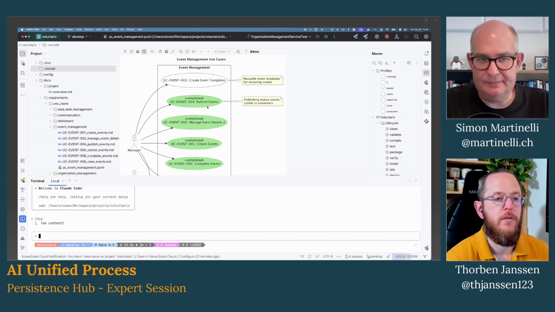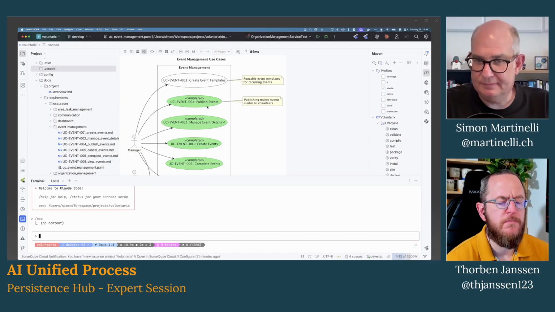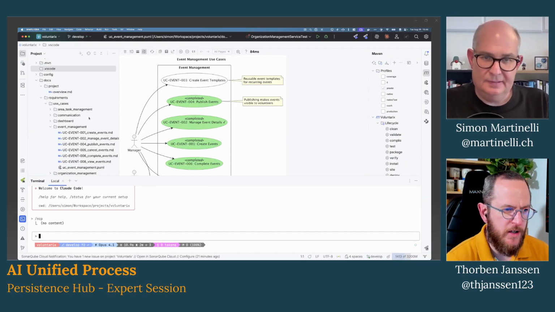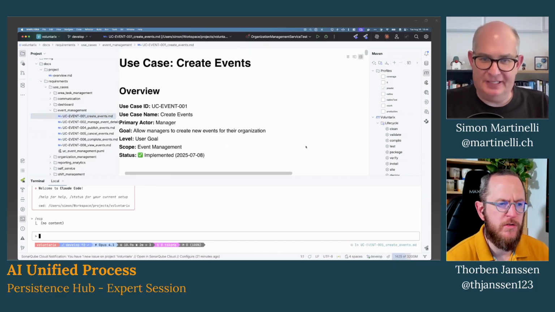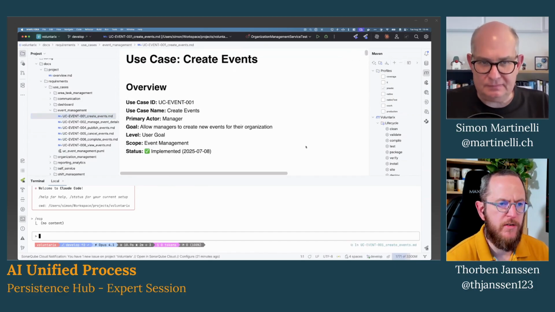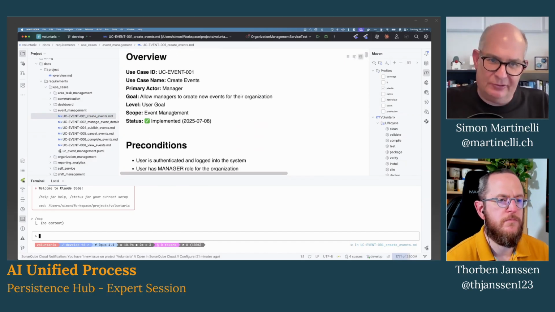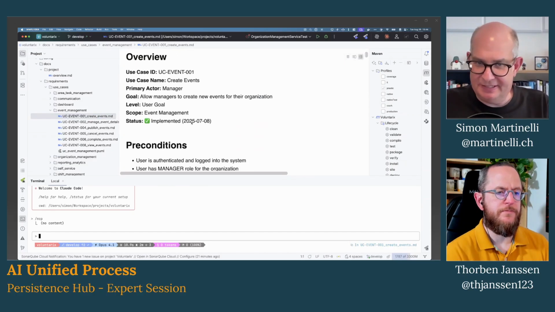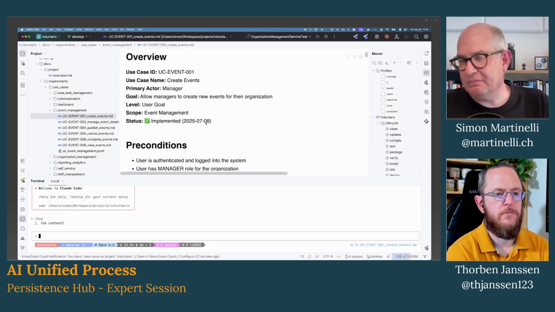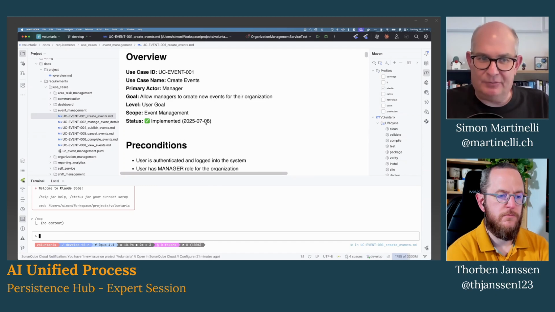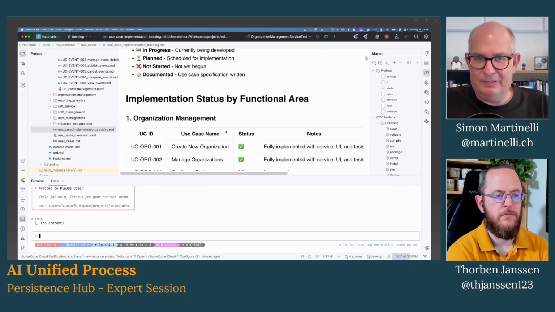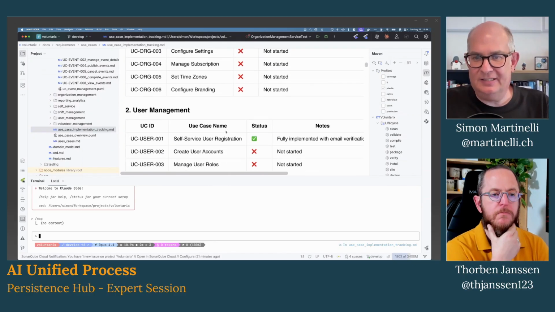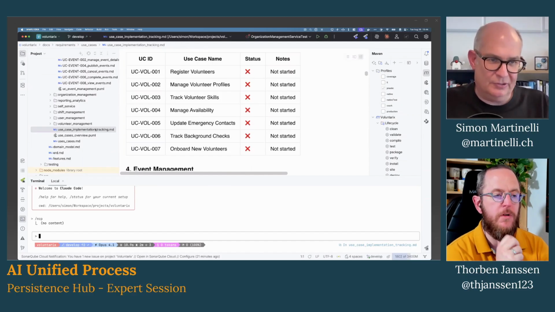Okay. Yeah, exactly. And you said you generate the code and the tests based on a use case. Each use case is described in these Markdown files there, right? Yeah. For example, there's a detailed description that tells the tool everything it needs. So here we have the header and also the status. That means here you can see that was already generated more than a month ago. And I also keep track. So I have also this file here, that's implementation tracking. And here I can see the status to keep track of what I'm currently doing.